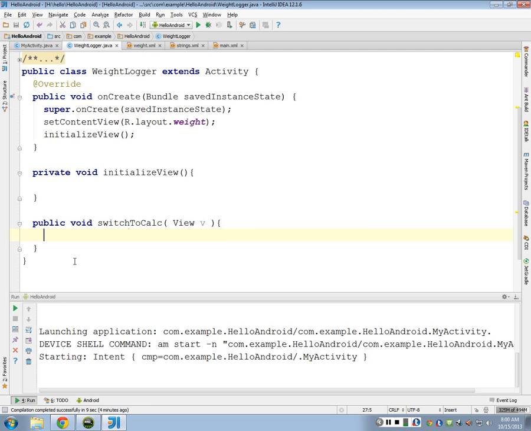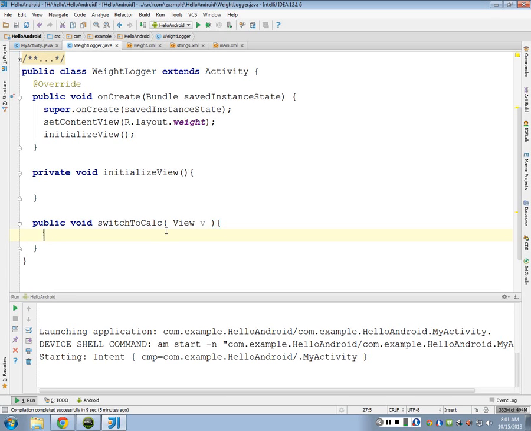All right, now this is where I had some fun playing with this when I first wrote this. I was thinking that you had to create an intent on this side and switch to the new my activity. The problem was every time I was switching back, it was creating a new activity every time. And I couldn't figure out why my data wasn't being saved, because it was creating a brand new my activity view from scratch. Every time it creates a view, it stacks them on top of each other. And when I quit or hit the back button, it throws this one away and goes to the one that called it.